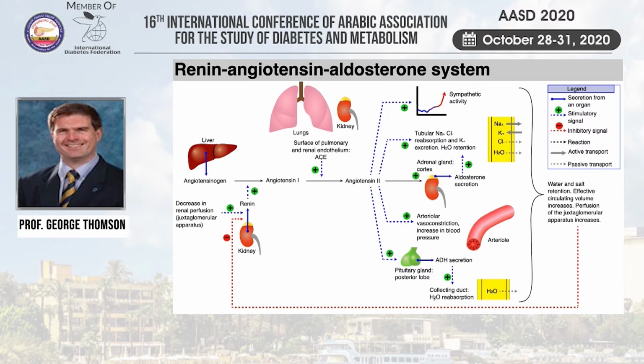stimulation of this system. In effect, this is a very primitive system that we find in most organisms because injury leading to blood or fluid loss causes volume depletion, and mechanisms need to exist to prevent death or adverse effect from such injury. Thus, when the kidney senses a reduction in volume, it stimulates the system through renin secretion. And as you can see, the effects are multiple, but in effect lead to sodium, fluid, and vasoactive effects, which raise blood pressure and retain fluid and salt. When stimulated for the right reasons, this of course is protective, but where it is stimulated through disease or other unintended reasons, then adverse effects can accumulate.